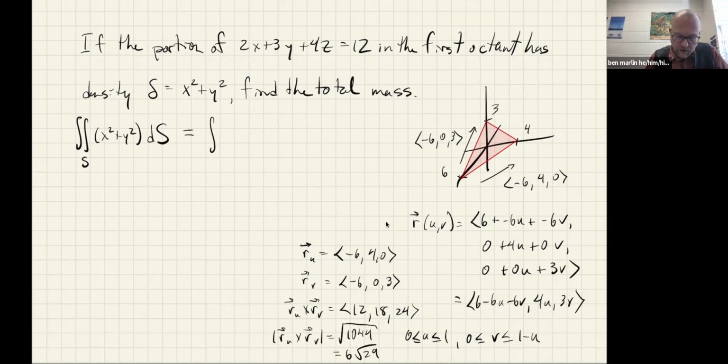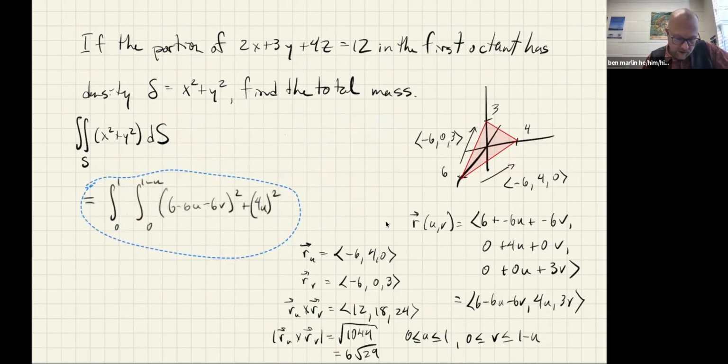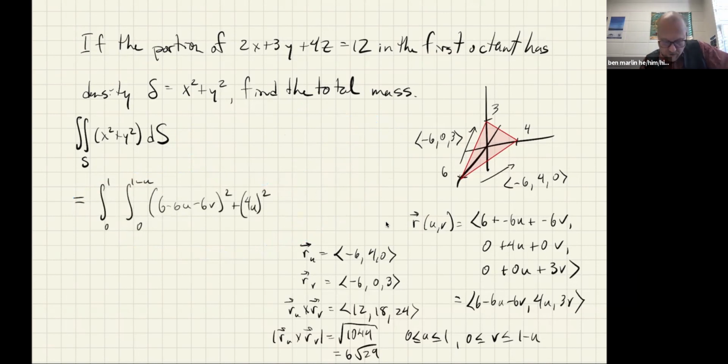All right, so we're going to set up our integral here. On the outside, we have to put our u going 0 to 1, and on the inside, our v going 0 to 1 minus u. Hope that doesn't get too awful. And then we're going to have to deal with x squared. Oh, that does turn out to be awful. 6 minus 6u minus 6v squared. And then the y part is just 4u being squared. And I'm seeing that I don't have room to write this all out. So I'm going to have to go to a second page, which I had hoped not to do. But, oh well, 6 square roots of 29, and then dv, and then du.